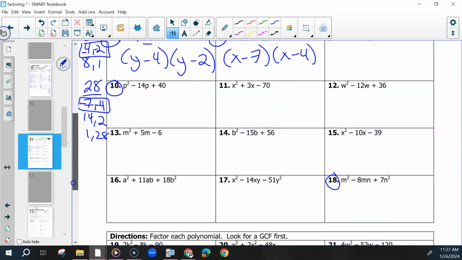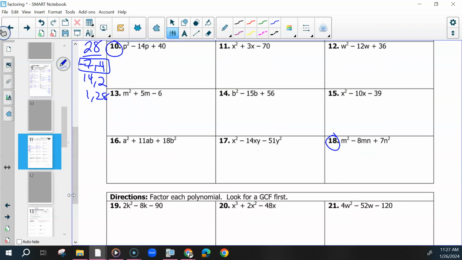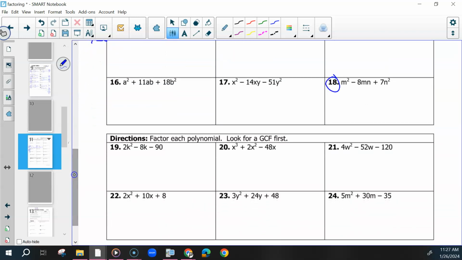And then we're going to do some of the GCF ones, and then be done for today. This has multiple variables, but the process is the same. We're still looking for two numbers that would multiply to be 7. 1 and 7. 2 and 14. So multiply to be 7, not that 7 goes into. And because it's negative, these would both have to be negative.